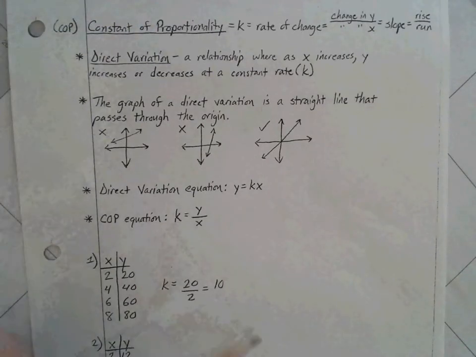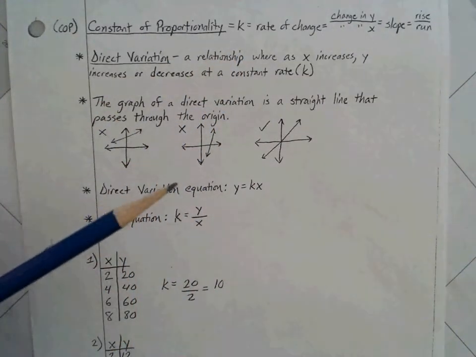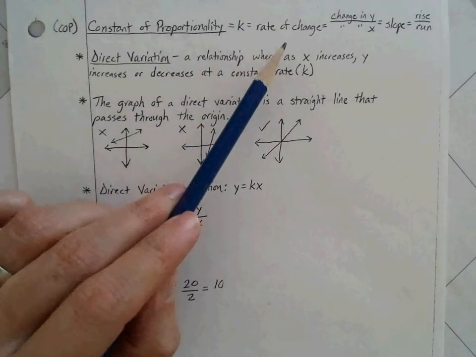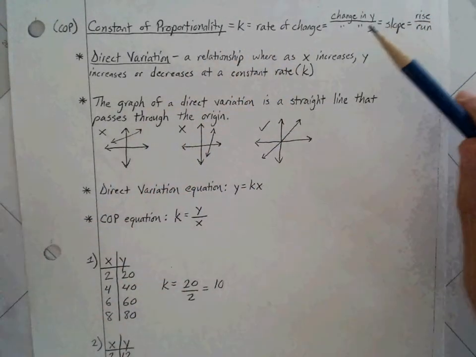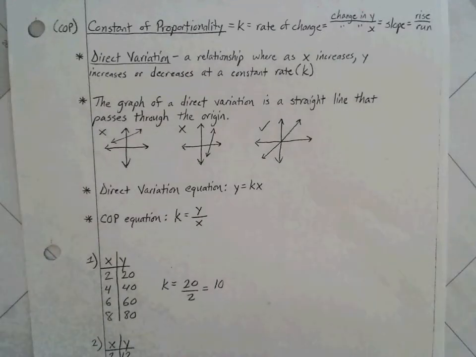So constant proportionality might be represented by a lot of different things. You might see the letter K, that shows up again down here in this equation. It might be called rate of change, change in Y over change in X. Later on down the road, particularly 8th grade, they call it slope. Might be known as rise over run. So you might hear it called several different things. I don't have it up here either, but it's also known as unit rate. And so constant proportionality is something that you'll hear from time to time, so it's important to make sure you remember that term.